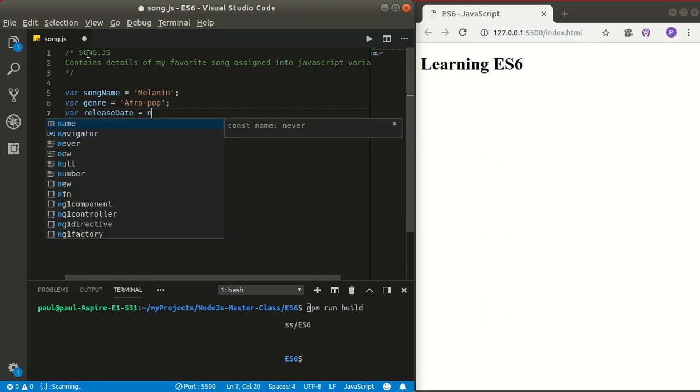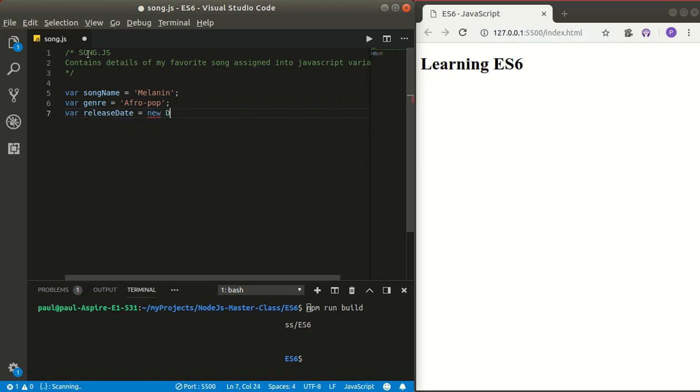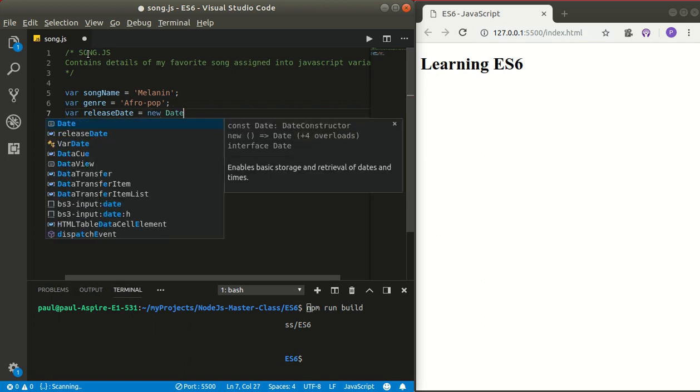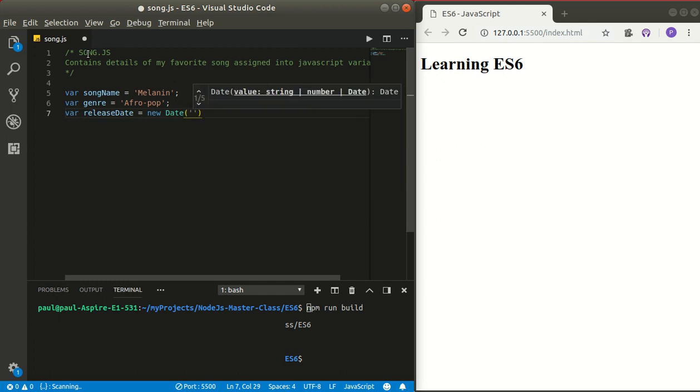We shall use the inbuilt date object within JavaScript, and we shall define that by using the keyword new, and then Date, which is an object. Within it we shall give the particular date when it was released, and the song was released on November 27, and the year is 2017. So that's pretty much the release date.